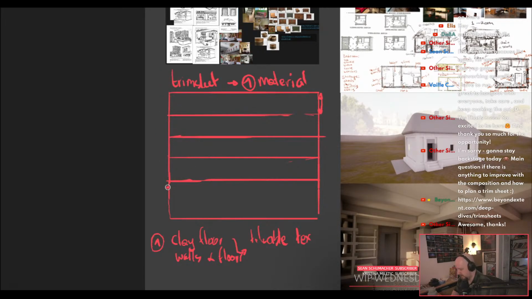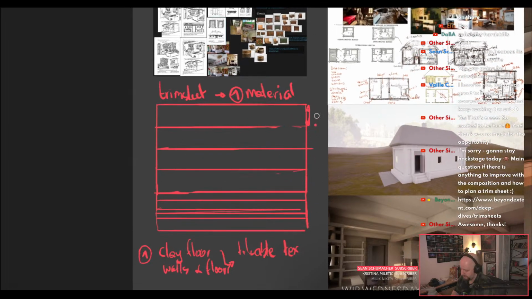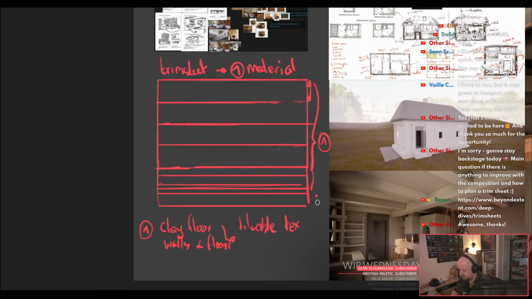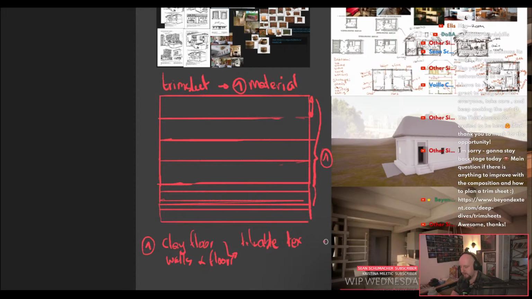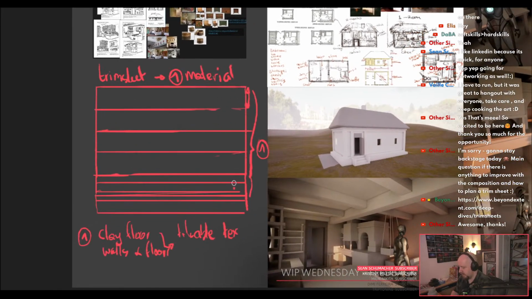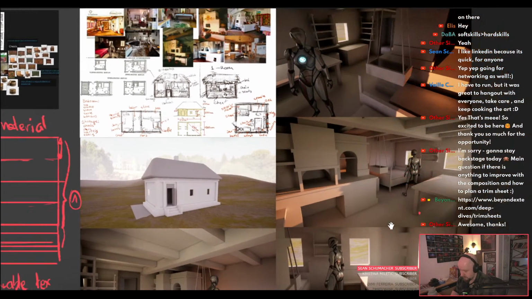These are going to be the bigger ones. And then you probably want to have some smaller ones as well for smaller beams, and maybe the size of shelves as well. I think I saw some shelves in there. Because what we don't want to do, let's say we have this one right here for your beams, and then this is for smaller stuff, and then this is for shelves, right? We don't want to scale a texture up or down too much, because then we're going to introduce stretching, right? So that's why we're creating different dimensions here as well, which again, texel density will elaborate on as well. So that means we have a couple of beams, and then we have, let's say, smaller beams, right?